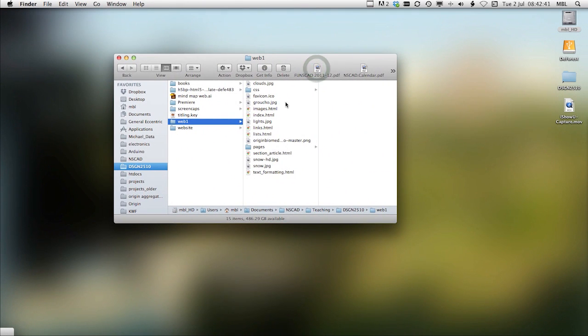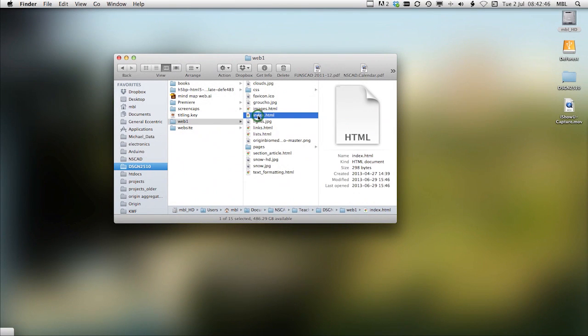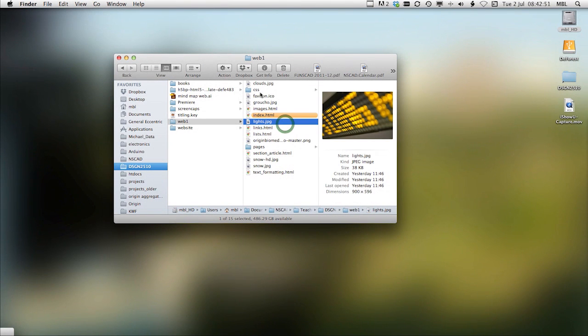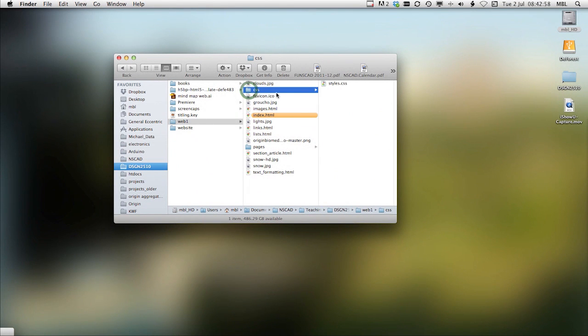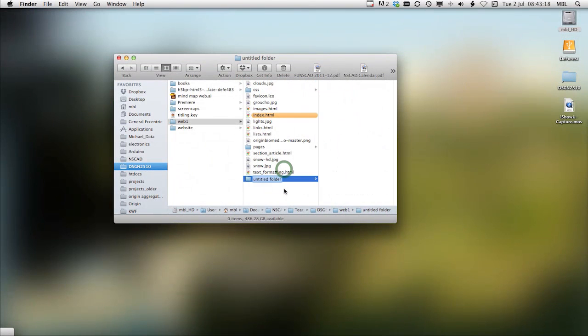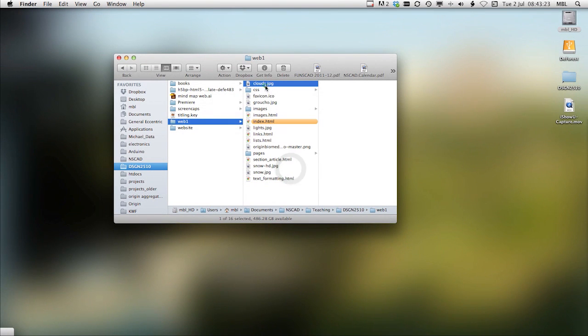When you consider the actual organization of the files, generally speaking, you have your index.html. This is the starting point. And then under that, you may have different directories. For example, there will be a CSS directory with the styles.css file in it. You can have your images sitting loose at the root, or you can create a folder and call it images, for example, and then move your images into that.